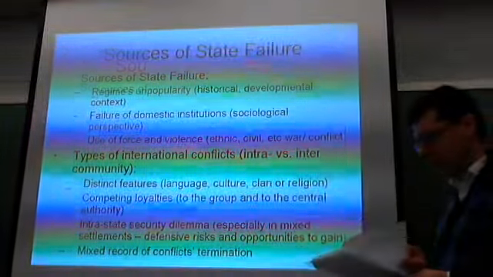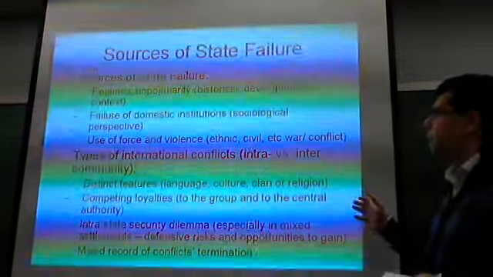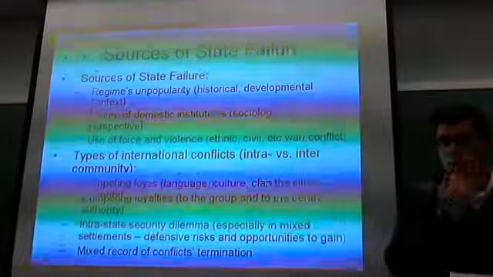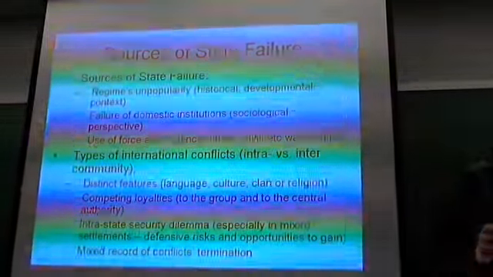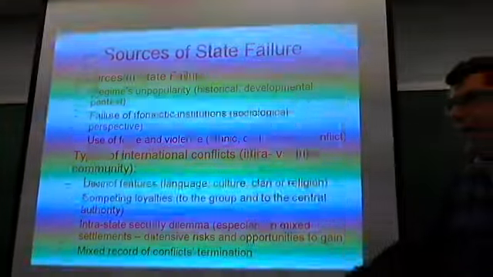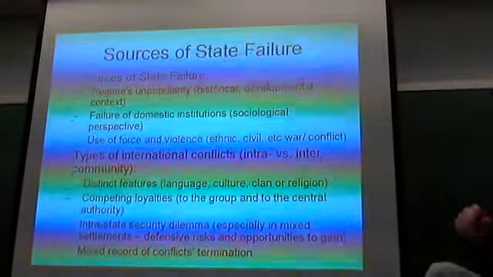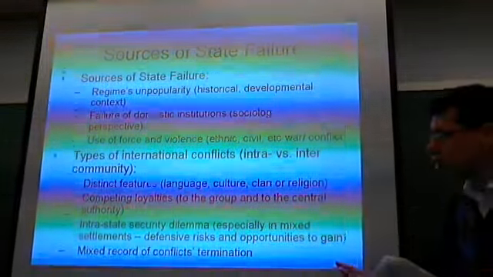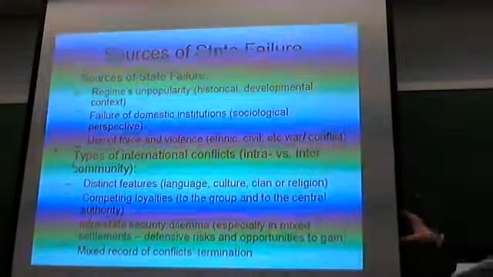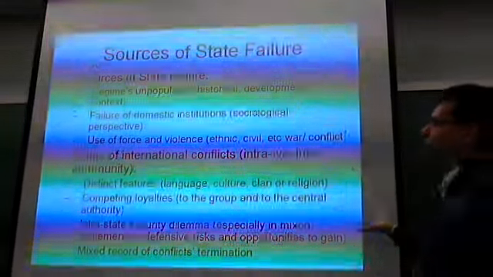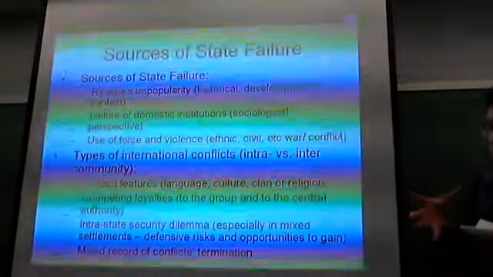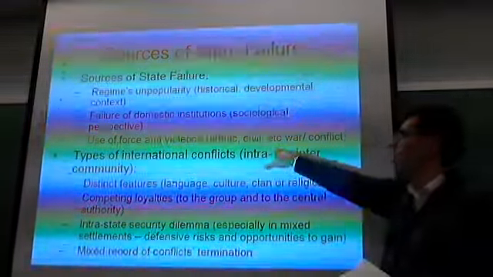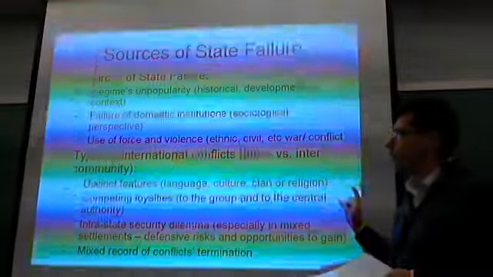So the next slide here discusses basically the distinction between the so-called intra versus inter-community, or ethnic versus civil wars. When that kind of state failure happens, when the state fails to deliver in terms of institutions, law, and order, and at the same time submerges into a massive use of violence, that usually happens under two types of conflicts. They're both internal conflicts, but one of them is usually called ethnic, the other civil, or the other term is intra versus inter-community.